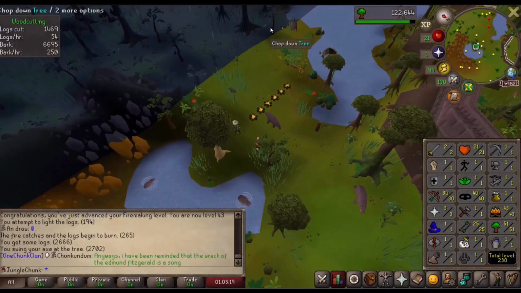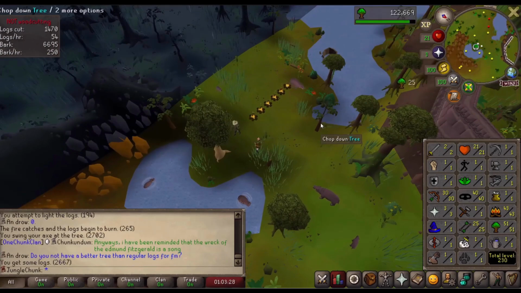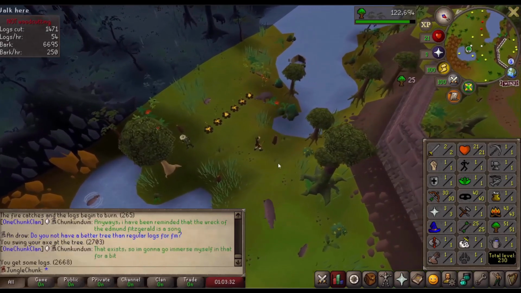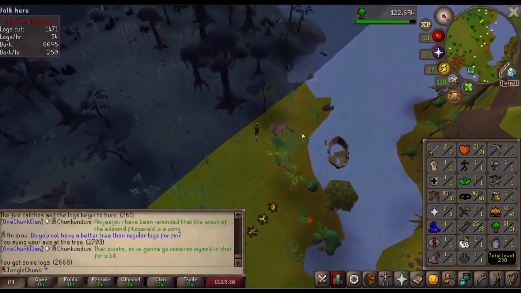That's also far away. But, yeah, we're at 51 woodcutting, 43 fire making, and 25 fletching now. So, we're getting up there. I'm powering through it. I'm putting in the hours. I want to figure this chunk out, and get through it. So, you guys don't think I disappeared.